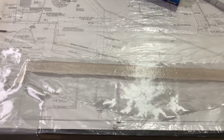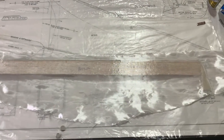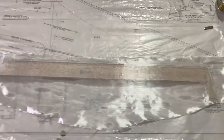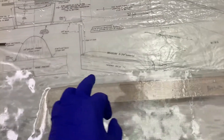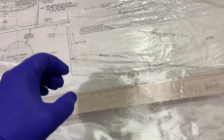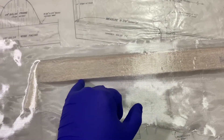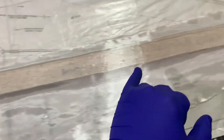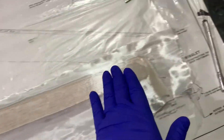As we continue our update here with the canard, we're looking at our second layer of two ounce fiberglass — the medium fiberglass — on the bottom of the canard. Same technique: 3M77, then go ahead and put your fiberglass over top. We're going to use a little thin CA here on the leading edge because of the tight curve, and some thin CA on the trailing edge because of that 90 degree arch. I'm finding the fiberglass does not stay well on areas like that. We'll use it on the wingtips too — these tight curves — and the epoxy on the main section of the canard. More to come.